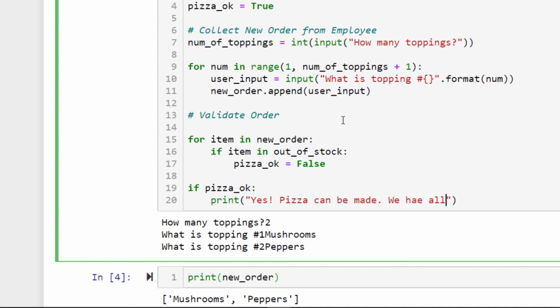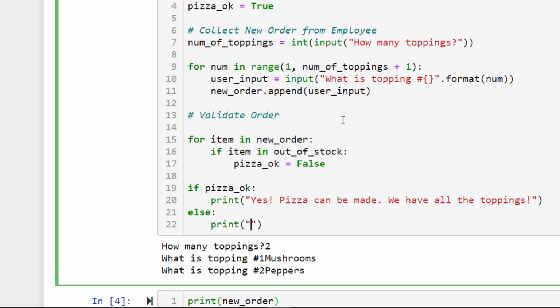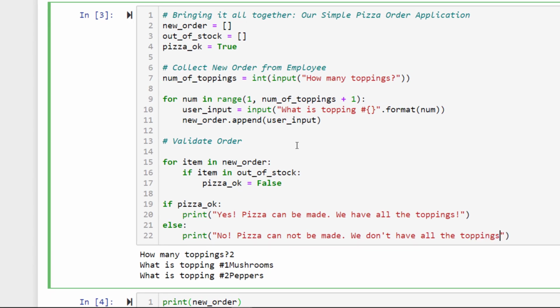We have all the toppings, right? Or else print no, pizza cannot be made. We don't have all the toppings. Okay?